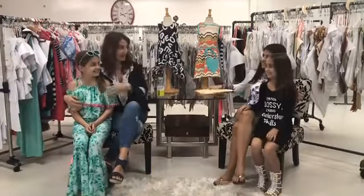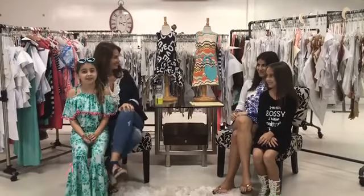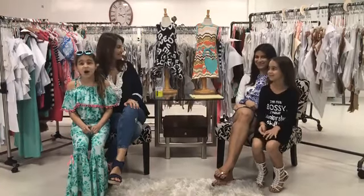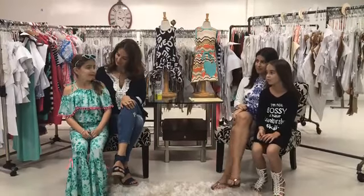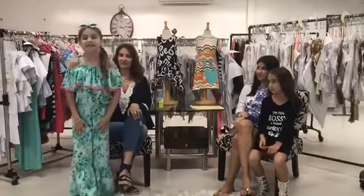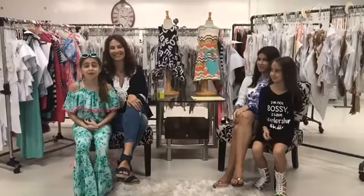We actually have some really special guests today — Mia herself and her little sister Olivia. This is Mia and this is Olivia. Hi, my name is Mia Annabelle Viner and I am the inspiration for Mia Bell Baby. I'm turning 11 on April 4th and I'm so happy to be here today. I love acting, modeling, and dancing. My favorite Mia Bell Baby item is the jumpsuit I'm wearing right now — it has those cool retro wide-leg slits. It's comfortable and really cool. I'm wearing a size 10/12 and I love it because it's cute, colorful, and comfortable all in one.